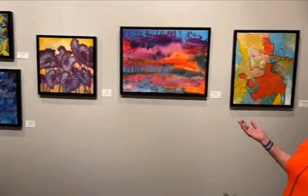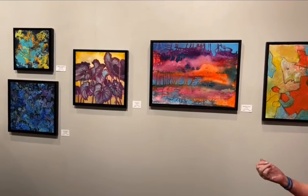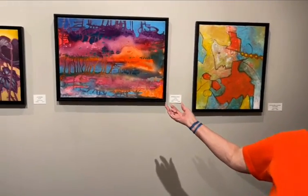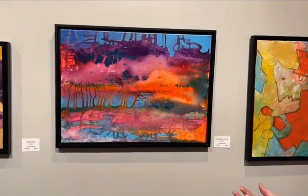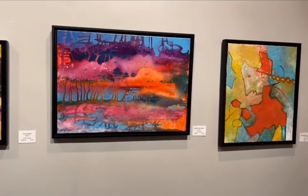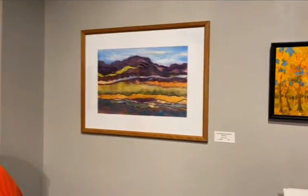The first ones I want to talk about are probably some of her most abstract and, for me as a working artist, some of the most exciting. The pieces along the wall here are primarily acrylic. In some cases, they're acrylic with encaustic, which means that they have a little bit of wax mixed in with them. And they range from the very abstract, with just pure gorgeous color that makes me want to roll in it, to something that's a little more traditional and defined in the autumn piece over here.